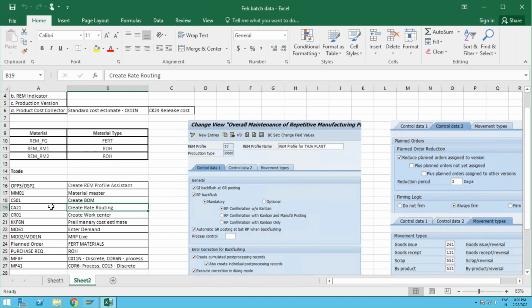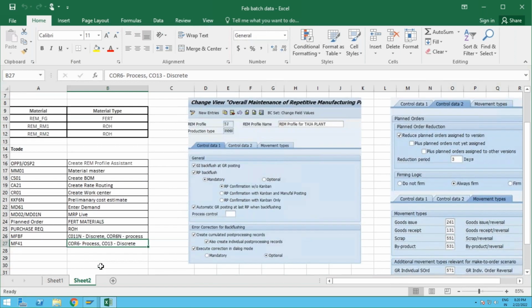Normal routing can also be used, but as per SAP standard rate routing is used for REM, and we can still use normal routings from CA01. We also have different work centers; the usage is different. The transaction is the same, CR01. Again the flow is the same: demand, MRP, planned orders, and then MF41.